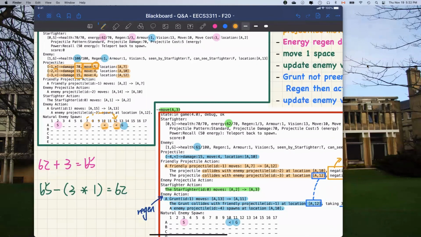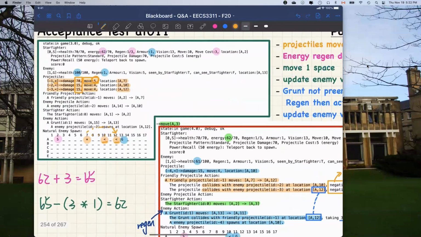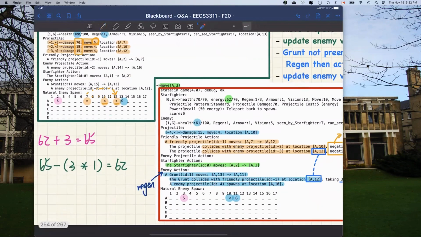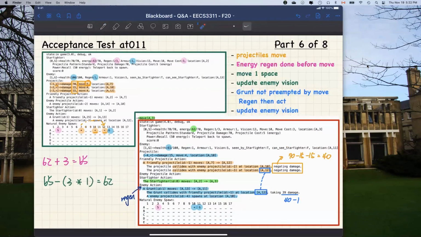You can see the damage is actually over here. So it's 70 and then 15, 15. That's the energy. So after colliding with this particular one, this will be removed because it got smaller damage. After colliding with this, this will also be removed because that one got smaller damage. That's kind of the rough sketch. So now what you really want to look at is this particular part of the output. That's what you have to do.